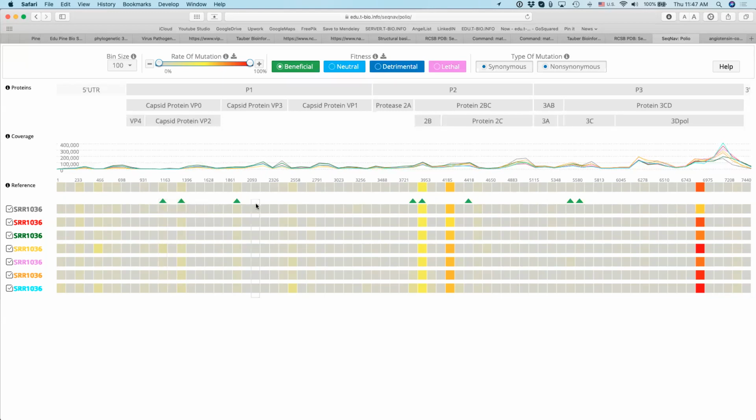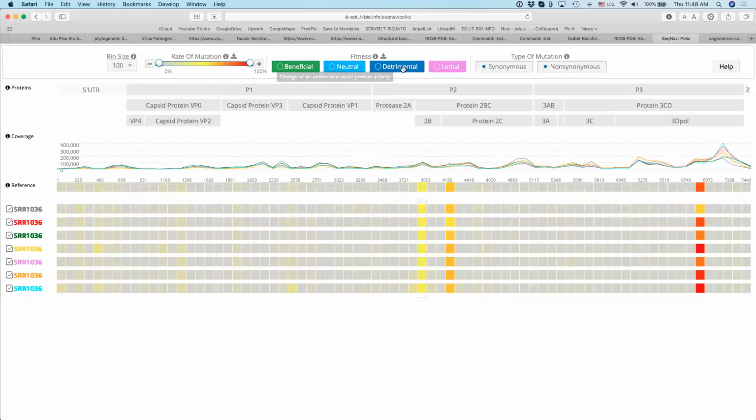So here you can see beneficial mutations, right? Beneficial mutations are essentially the ones that are needed for viral fitness. If you think of an athlete and you change shoes every day to check which shoe is the best, and you find a shoe that works for you best all the time, you will pass it on to your son or your daughter to run with those, and that would be a good representative of a beneficial mutation, a shoe that works really well.